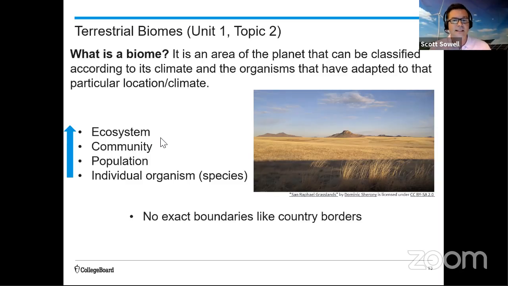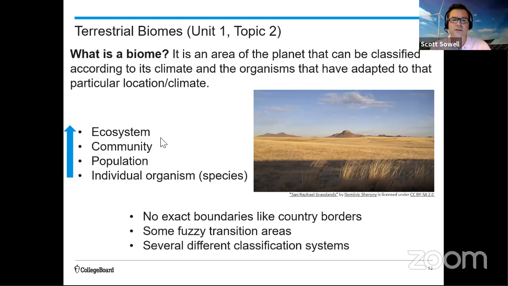And they're just not clearly defined. It's not like North America is this biome or Georgia is this biome. There are some fuzzy areas, some fuzzy transition zones. And then when you start reviewing your biomes, and you've probably recognized this before, if you start to Google some of the biomes, some places call the same biome by a slightly different name. So you've got to be careful of which classification system you're looking at. We use one that has 9 and they have certain names to them.